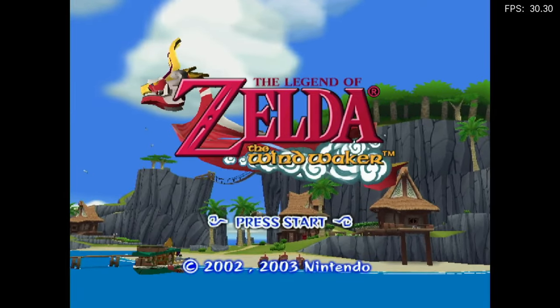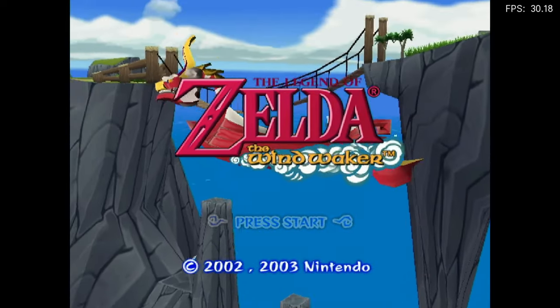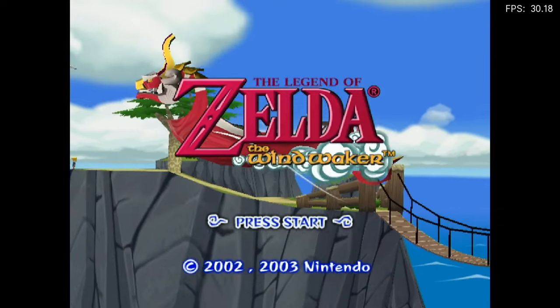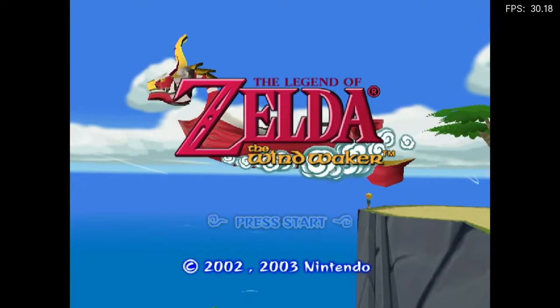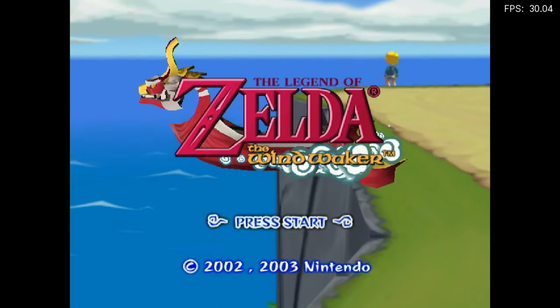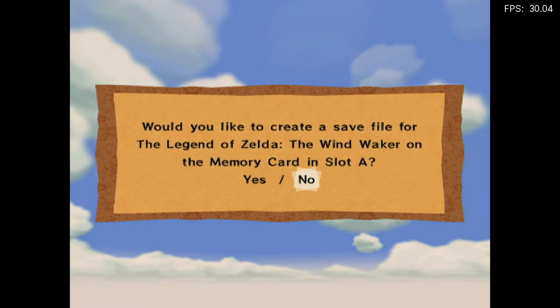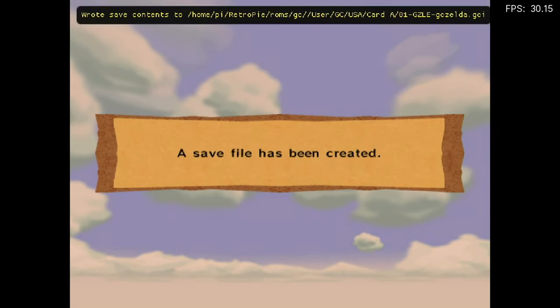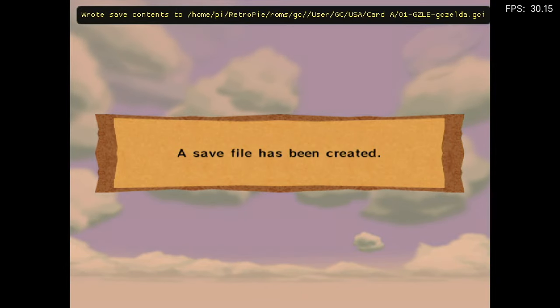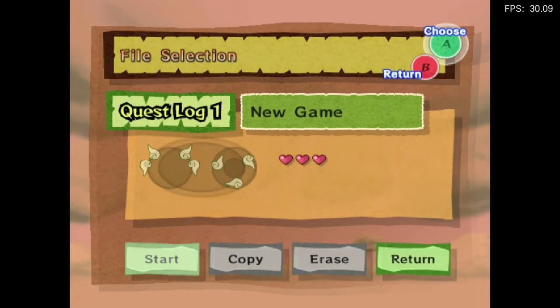Okay, so right off the bat, it's looking pretty good. As you can see, it's about 30 frames per second. And as I understand it, most games on the GameCube only ran at 30 frames anyway. I think there are a few games that took advantage of 60 frames, but we'll have a look at one of those afterwards. But Wind Waker on this title screen is looking pretty good at 30 frames per second. I never had a GameCube, I've never played this on real hardware, but it kind of looks like what I'm expecting.